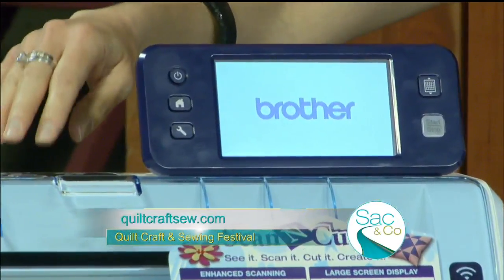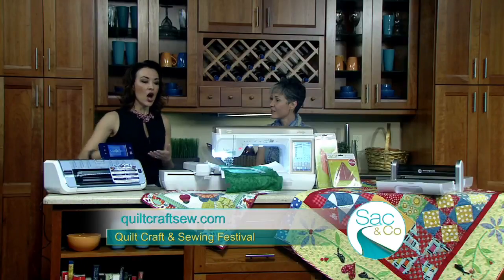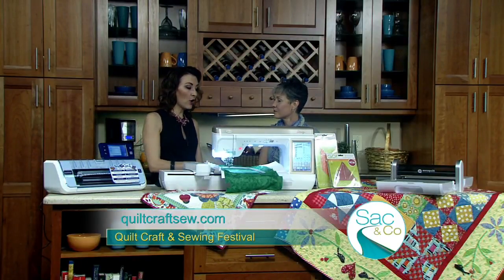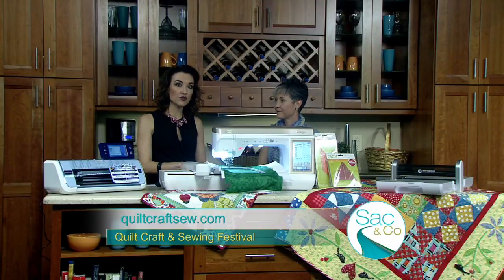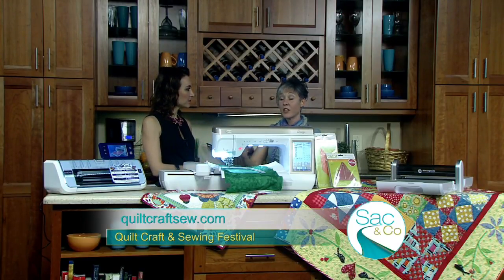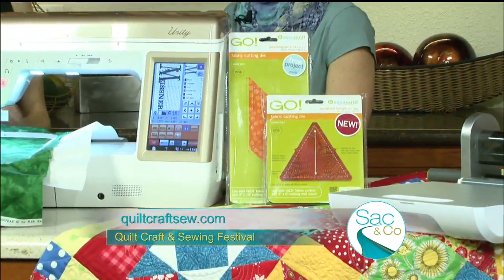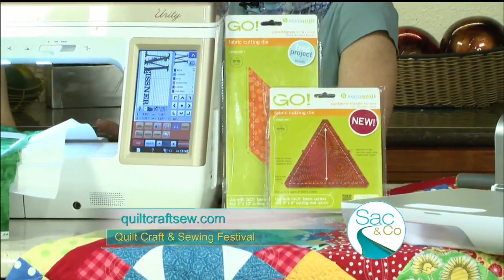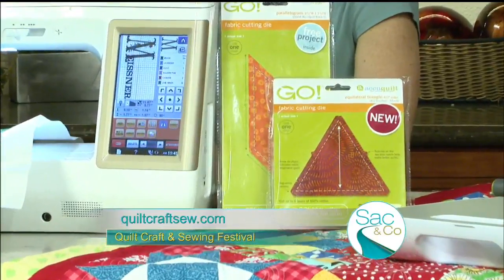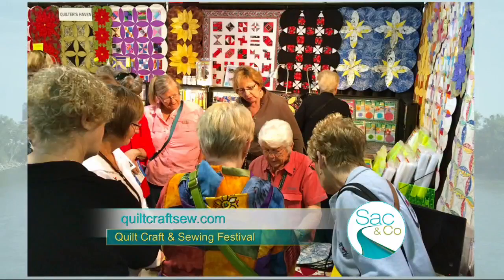So this allows you to customize a design. Very, very cool. And we're talking embroidery and sewing right now, but you also have crafting at the festival — so what's the latest in crafting? We're seeing an awful lot being done with things like the scan and cut, where it gives the crafter the opportunity to really personalize what they're doing — if they want to do iron-on vinyl clings, like you see with a lot of sports teams, or if they're wanting to cut to make cards and different types of paper crafts.